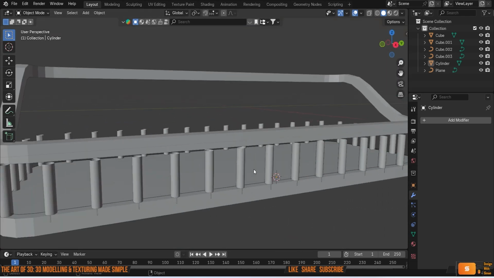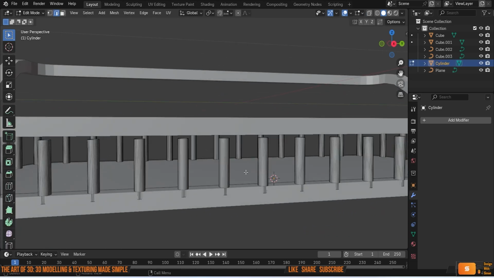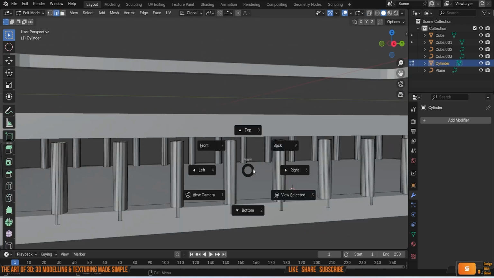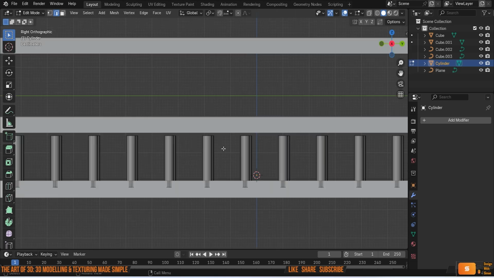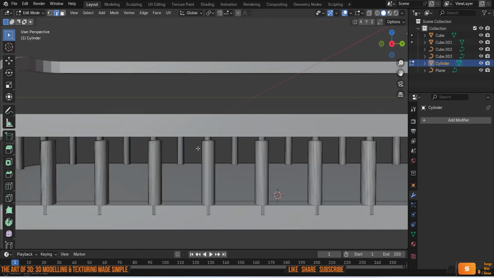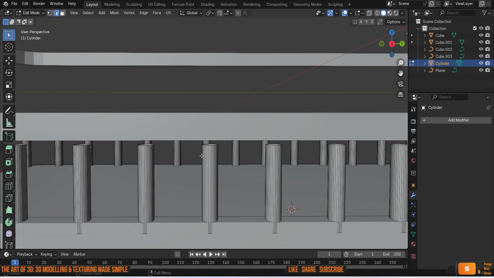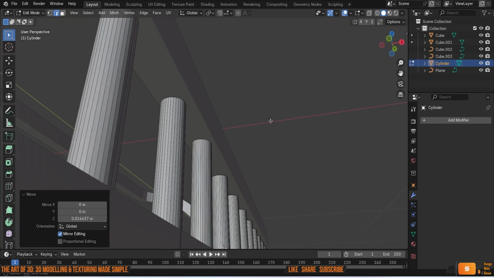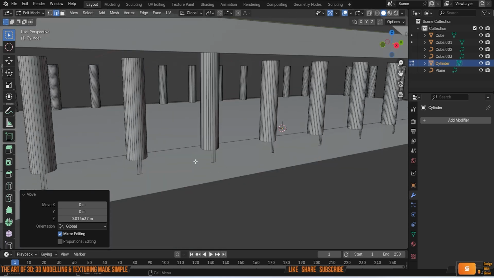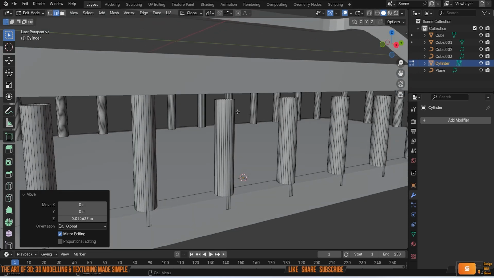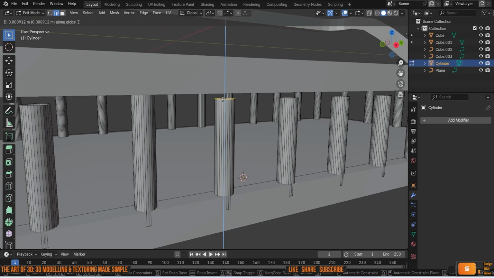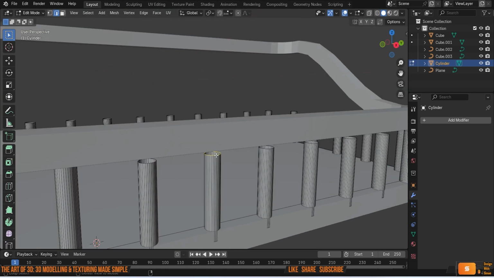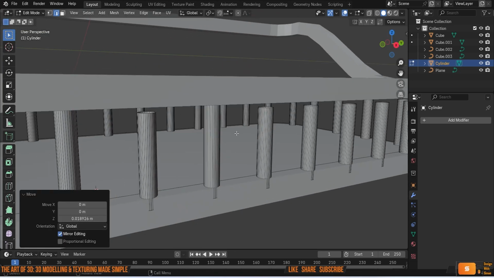So then what I'm going to do is Tab to go to edit mode, come to the front. Let's then go to edge mode, GZ, and bring up. We'll just check we've got no clipping going on there. We've got a little bit of clipping here, so I'm going to make that bottom bit a bit bigger. I'm just going to grab these and drag them up like that.